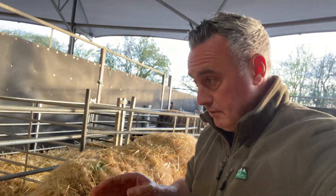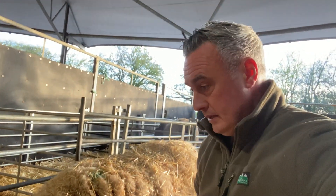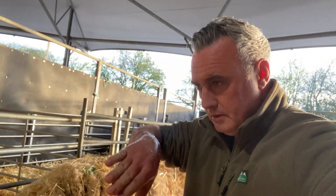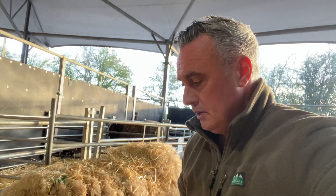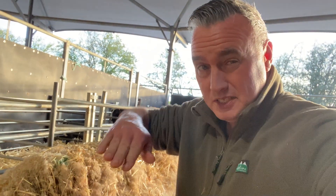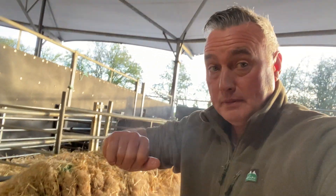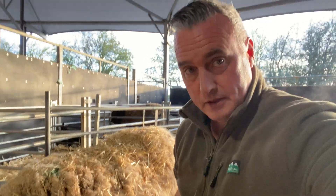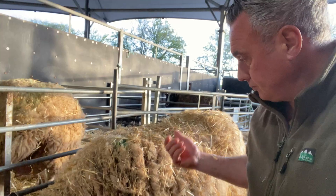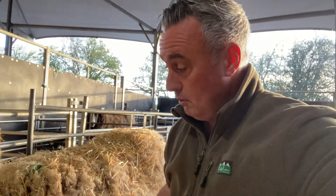We had a head and one leg — well, we had just the head, then I popped one leg forward. I could feel another leg but it was on a different angle, like below the lamb. I think that was the second lamb coming through at the same time. So I drew one leg forward and the head came forward, then I slipped my hand down the side, found the right leg, flicked that forward, and there we go — we've got the lamb. We're going to give her a few minutes, get those contractions going again. I'm pretty sure the second lamb's already in place, but let's give her a bit of time.